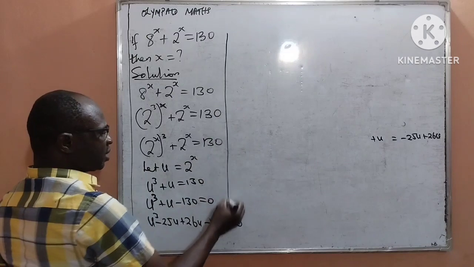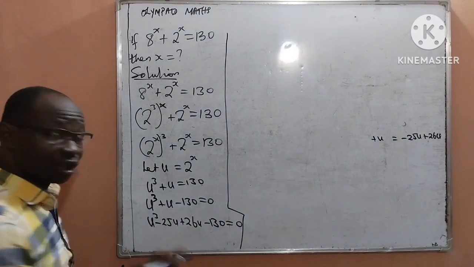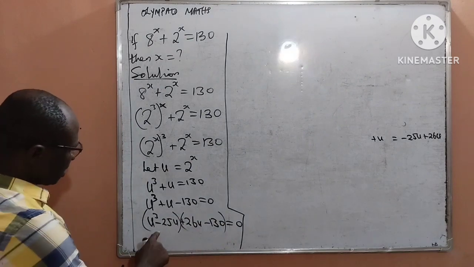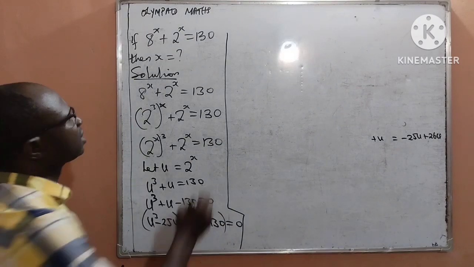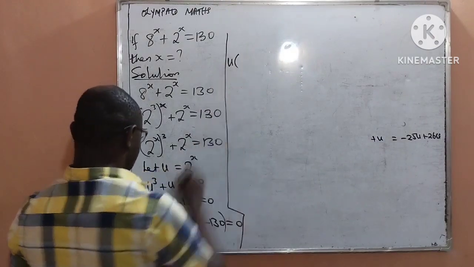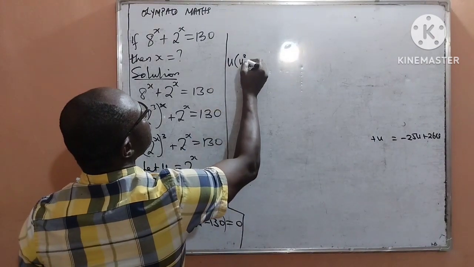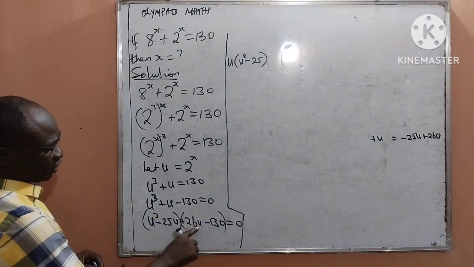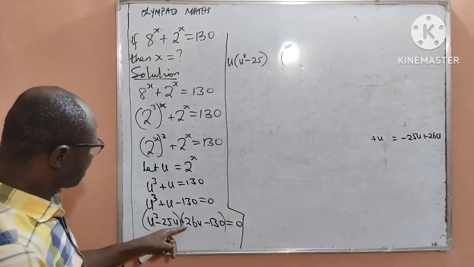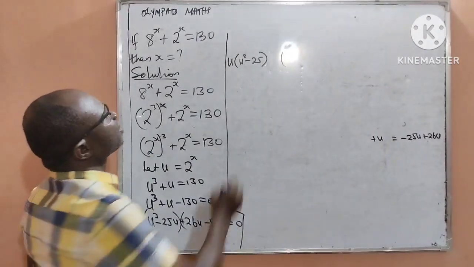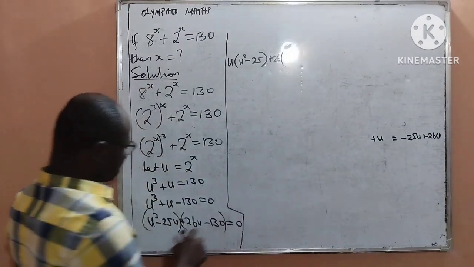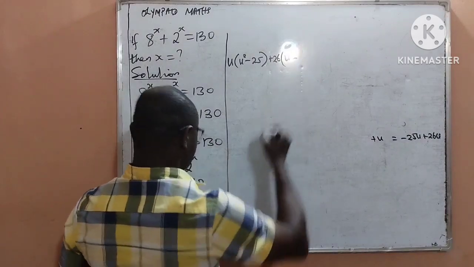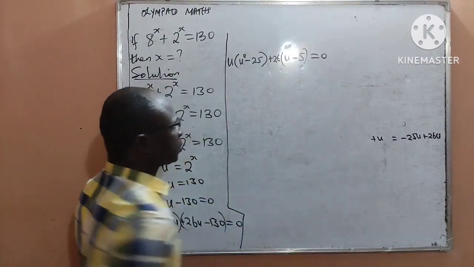Now, moving forward on this, it is going to be into factors so that we can find what is common, putting it into brackets. In the first bracket, what is common is u. So I can factor u out, leaving me with u raised to the power 2 minus 25. Into the second bracket, what is common is plus 26 because 26 can divide 130. So having plus 26, I will have left inside the bracket u minus 5. Everything is equal to 0.